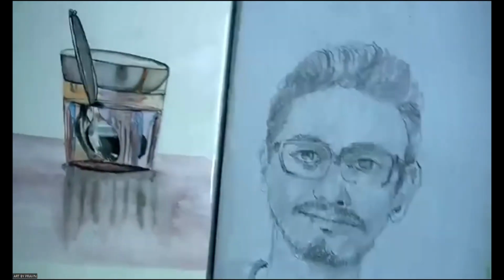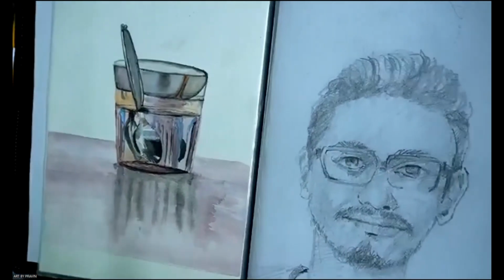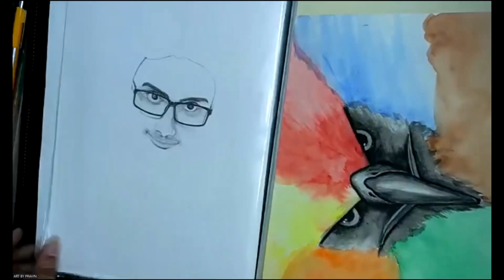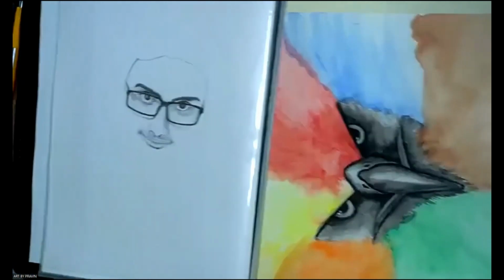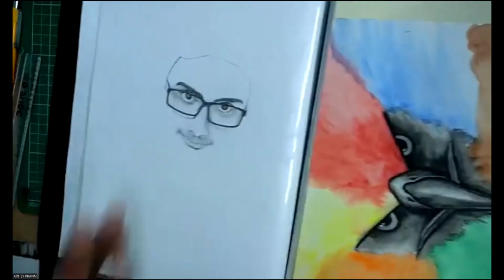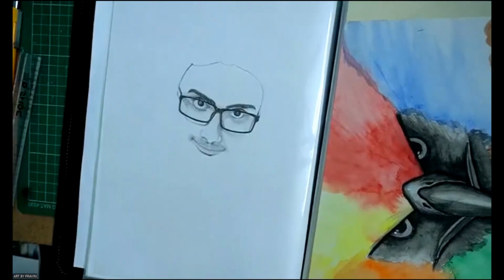So this is also the work of my college. And this one is a watercolor drawing. I had tried it for the first time, and I don't like watercolor that much. I get frustrated because sometimes you do not get the result that you want. And this one is also watercolor. This is my self-portrait, and even after 6 to 7 years, it is this much only.